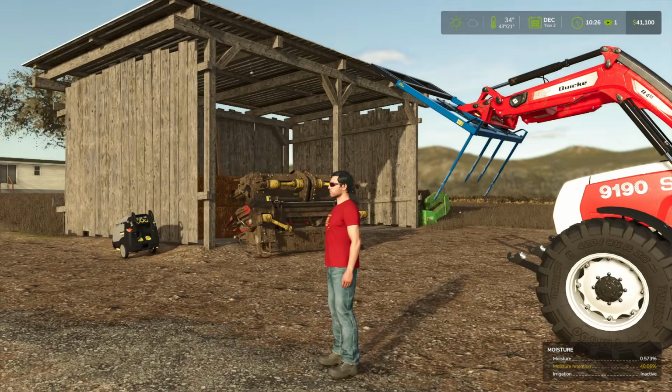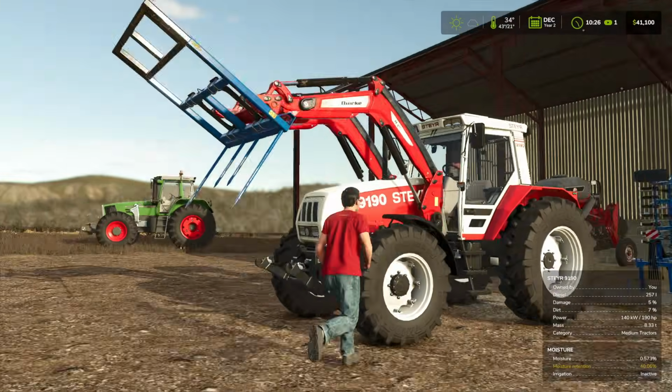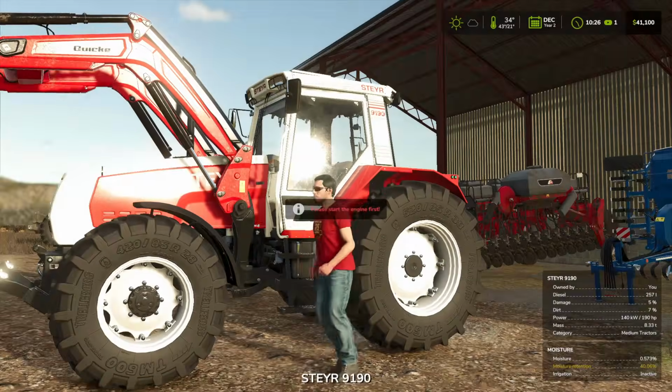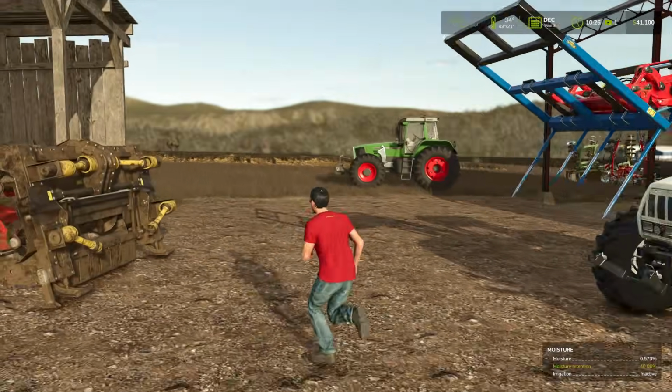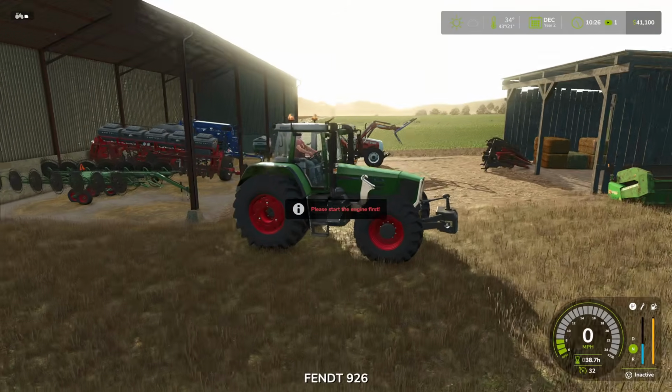Yeah. And we're going to sell our wheat. Actually, no, let's not use the Steyr. We're going to use the Fendt because bigger, more horsepower. We have a lot of wheat to pull. Yeah, we're going to sell our wheat.